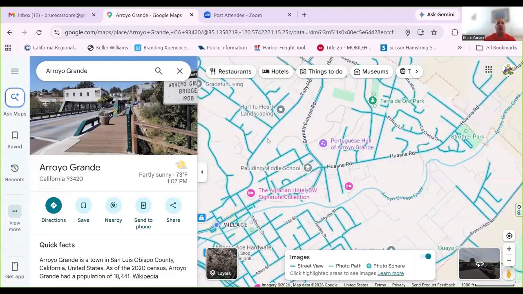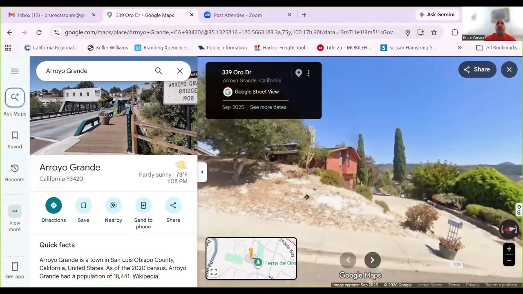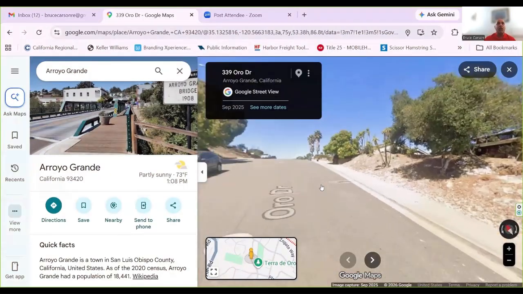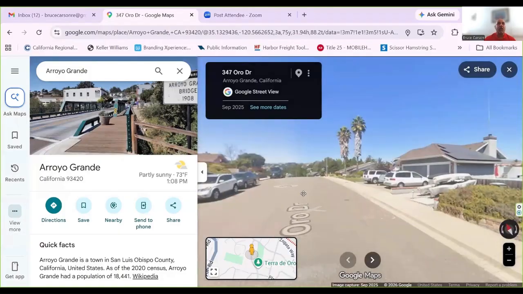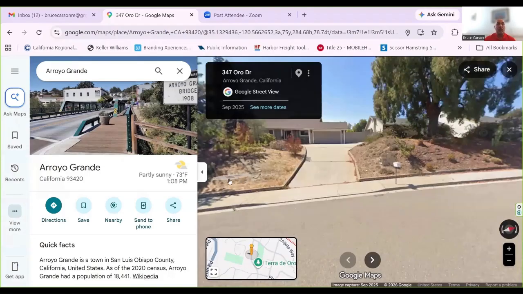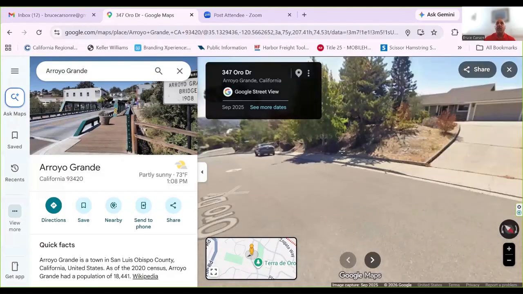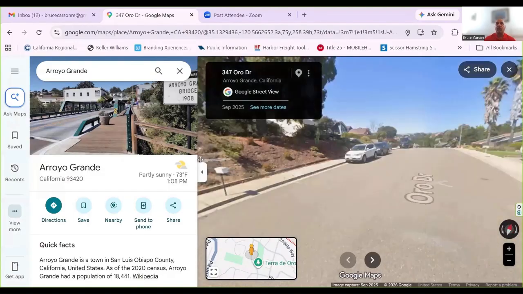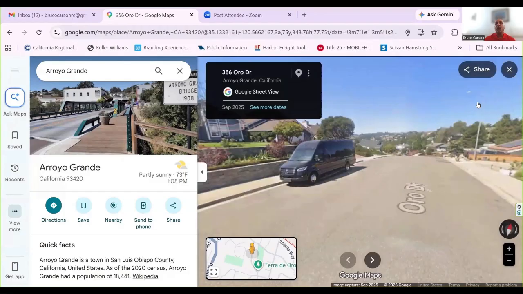But these areas are really popular because this is where we get into some larger properties with bigger lots, and they're up here on the hill. So you can see nice and sunny, pretty high up above the ocean. We can get ocean views from here because we're going up into the hills, but you can see the space. Look at the space around these houses. It's not high density. It's nothing like I was just showing you down on Cherry.